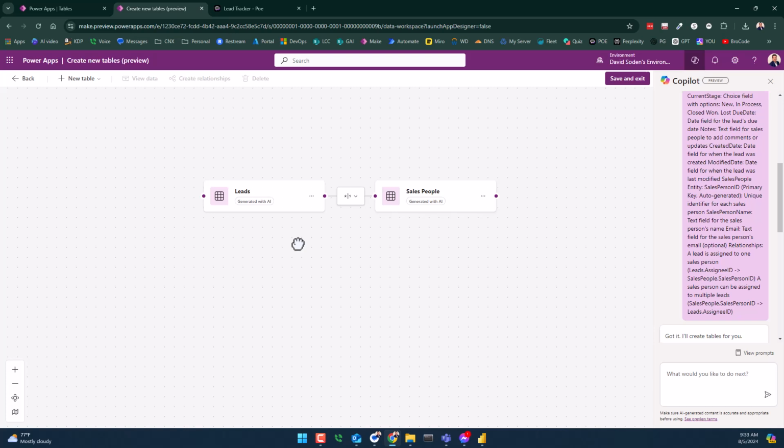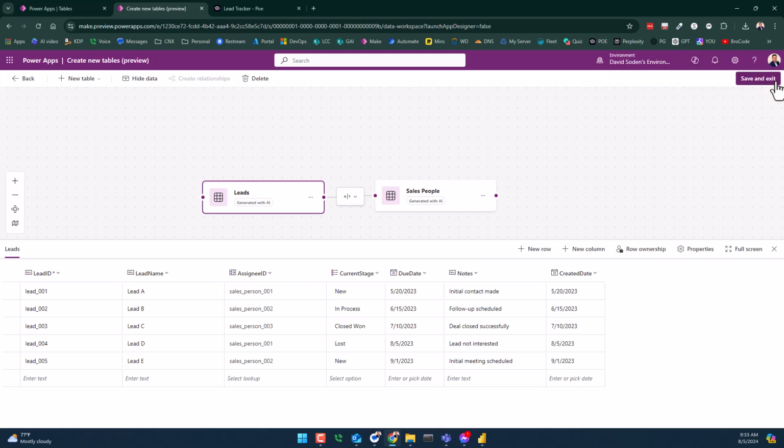So we now have this leads table. So let's just look into this thing. Let's see what we got here. So let's view the data. So in addition to creating the schema and the relationships, it's going to give us some current information. Now, the one thing that I will caution about that I do think is an area that Microsoft needs to focus on is that it gives us a lead ID. And this is very helpful when you're looking for distinct row identifiers within a row.